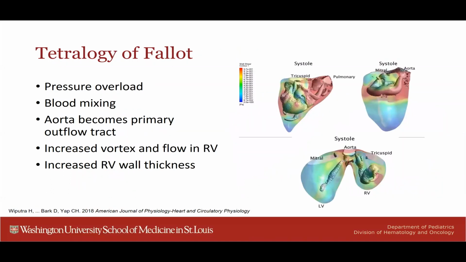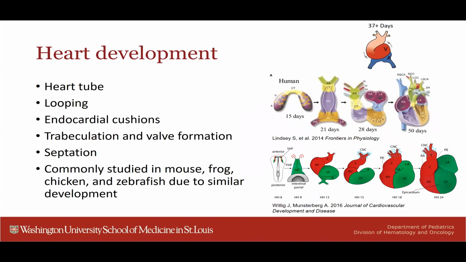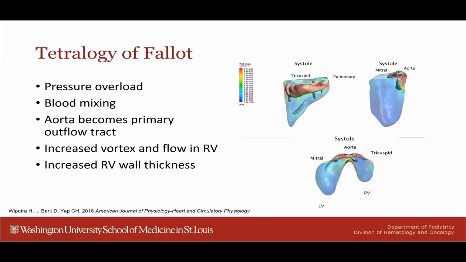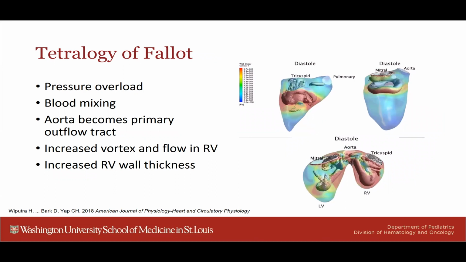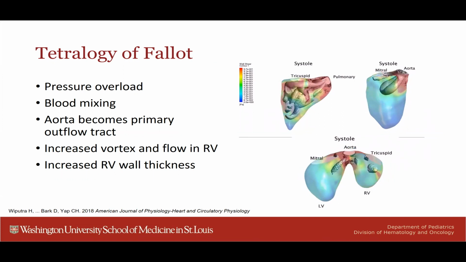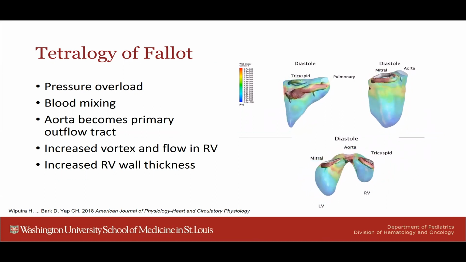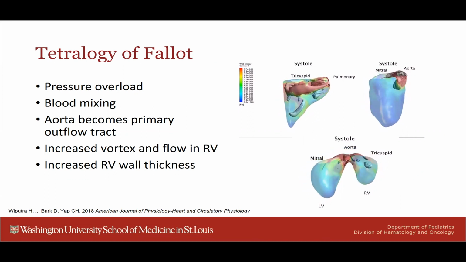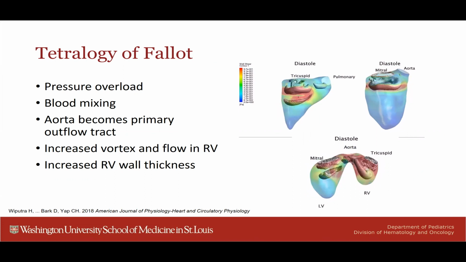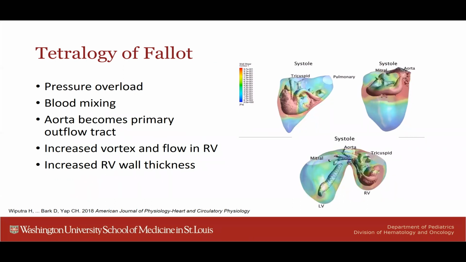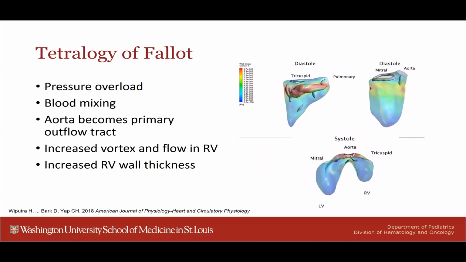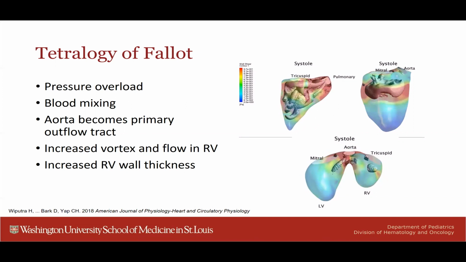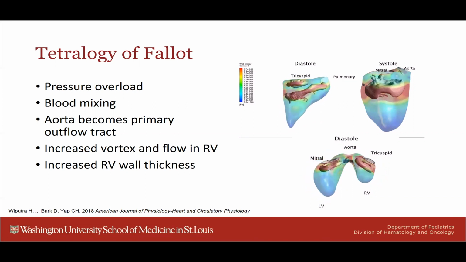So we're gaining a little bit of insight into defects on the fluid side, and we've also done a little bit with Tetralogy of Fallot, which is a fairly complex disease as well, where you can have a ventricular septal defect, as you see here. And oftentimes you'll have a pulmonary valve that hasn't formed quite completely. So a lot of the flow ends up going through the aorta and up through the systemic circulation. In this disease, we also saw some pressure overload. We saw the heart wall thicken.